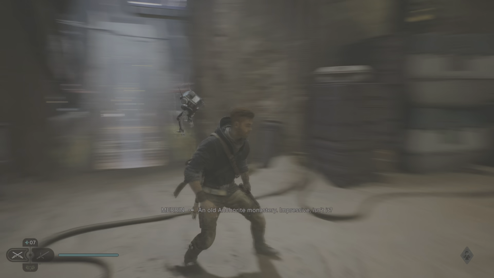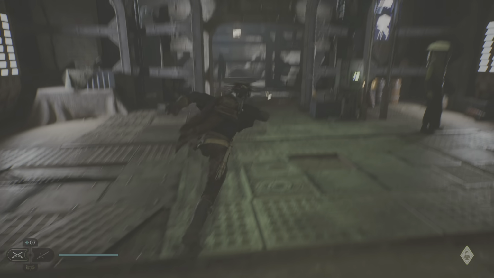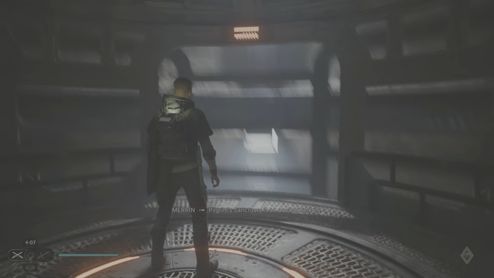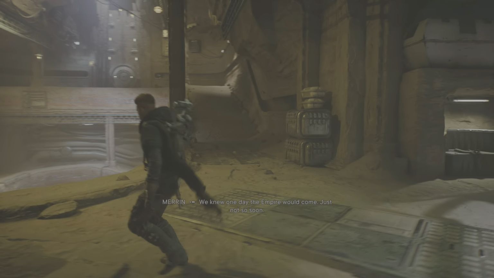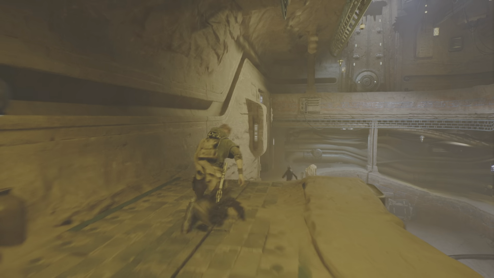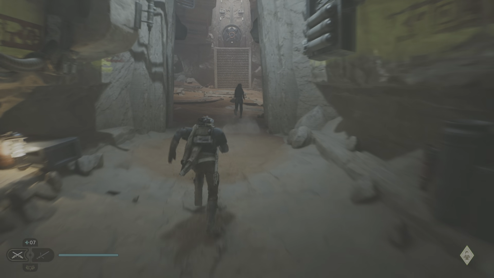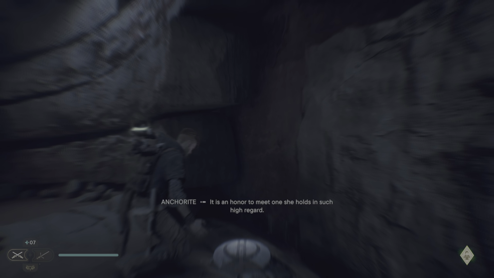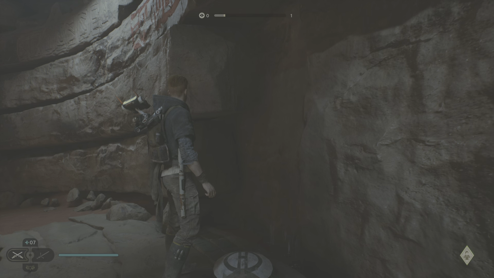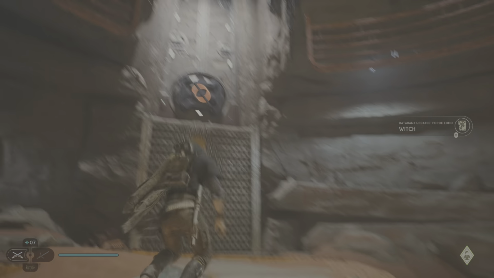What was this place? It's an old anchorite monastery. Impressive, isn't it? Yeah. Let's see where we're going. We got there. Pilgrim's Sanctuary is an ancient temple. Seer and Master Cordova chose it as the Hidden Path safe house. We knew one day the Empire would come, just not so soon. Senseko. Master Junda told us of your coming. It is an honor to meet one she holds in such high regard. May I escort you? I have never met a witch before, and I have so many questions. This way, Cal.